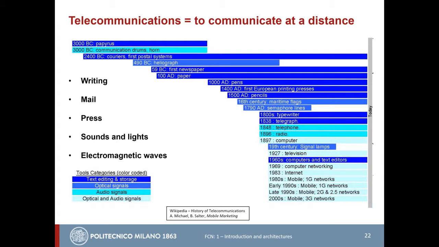Human beings started using electromagnetic waves to send signals, and also started building networks that are able to carry these signals around the globe. Then came the telephone and the radio, but it's only with the digital revolution and the invention of computers that we are coming to the final step, that is computer networking. That is the objective of this course.